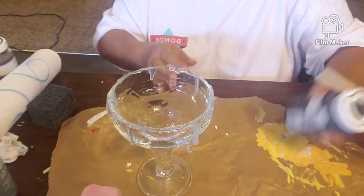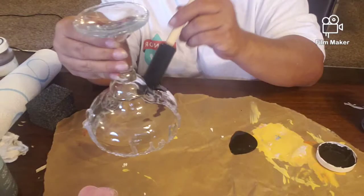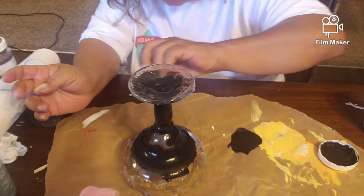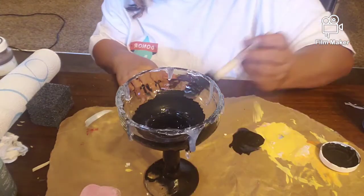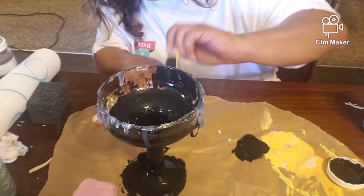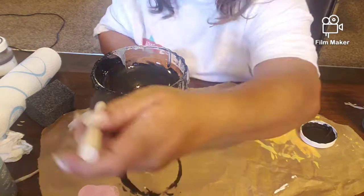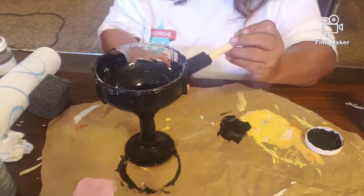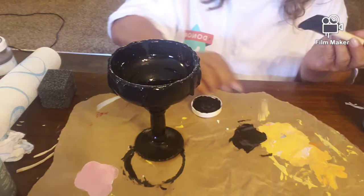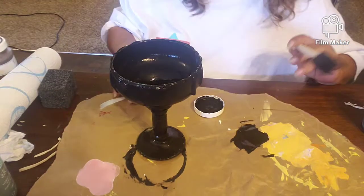So I have the margarita glass that we got from the dollar store, and I took the hot glue gun and dripped it all around the rim so it looks like it's dripping. And I'm going to take my ink color in the Waverly chalk paint and paint the entire margarita glass. I even painted the inside of it.